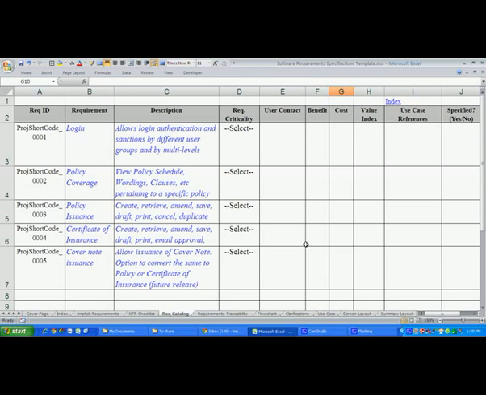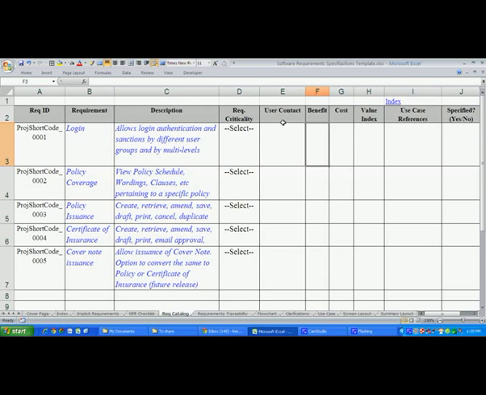If you view the words, it's interesting. Each of these descriptions begins with a verb, which indicates the user is able to perform a certain transaction. So you have a requirement ID, which is just a short name or a number, then a very brief description of the requirement, name and description. The criticality can be nice to have, should have, must have, or anything else. Then, who is the user contact for the requirement?